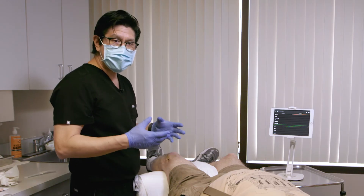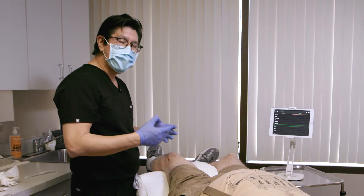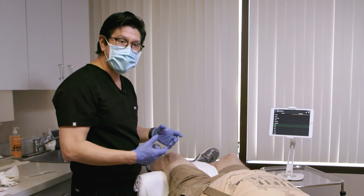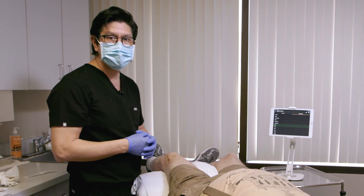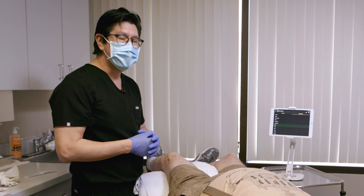For the most part, if you get to the right spot and get in the joint, it really doesn't hurt. So that's why you always ask the patient how they feel — if he's hurting, you might not be in the exact spot. You might need to pull back a little to make sure you're in the joint. He had a little bit of pain on initial injection, so I pulled back, got in the joint easily, and then I was able to flow nice and easily. It's a combination of being able to see and of course talk to your patient, but this helps us treat our patients much, much better.